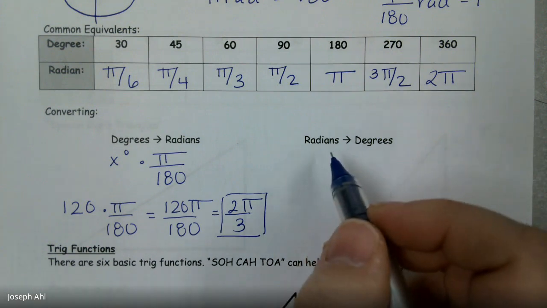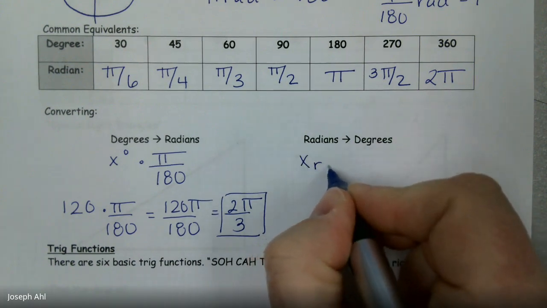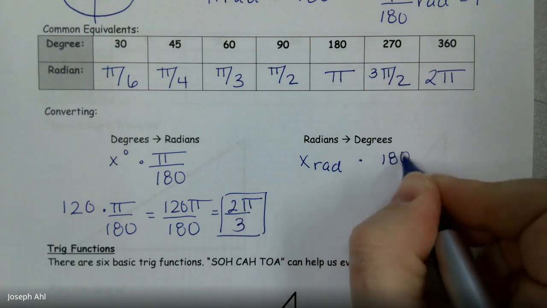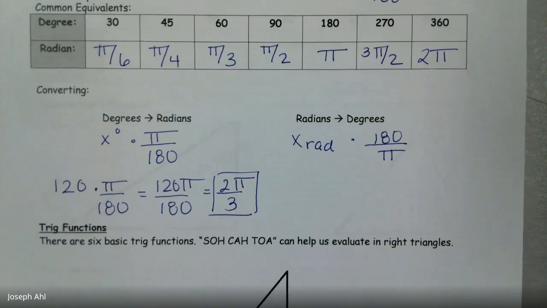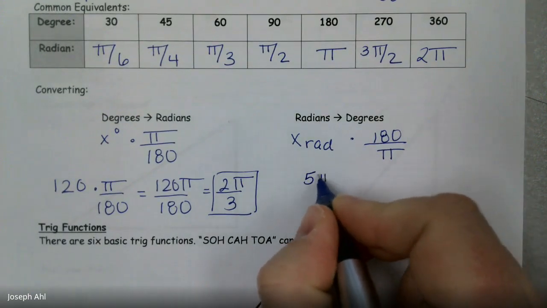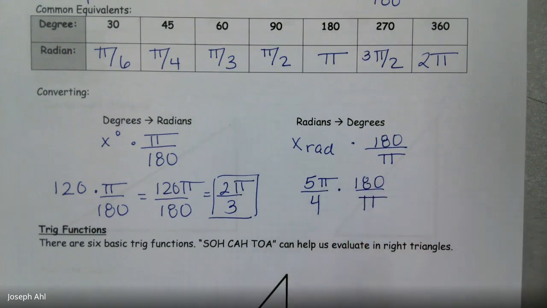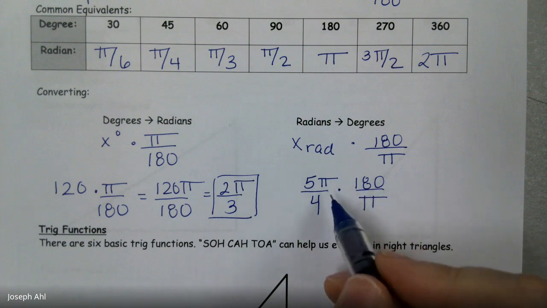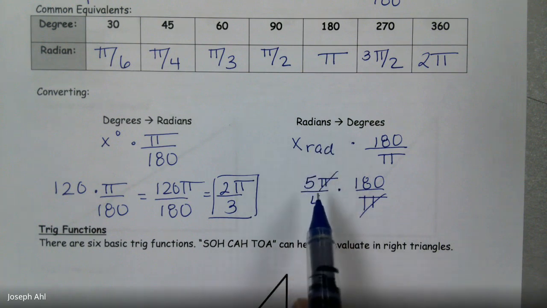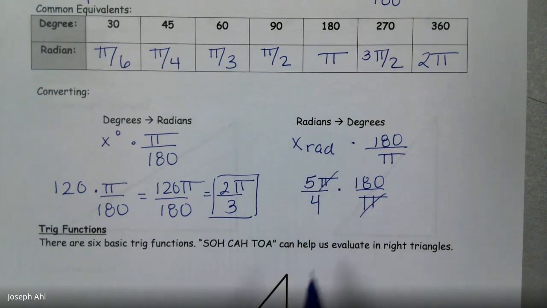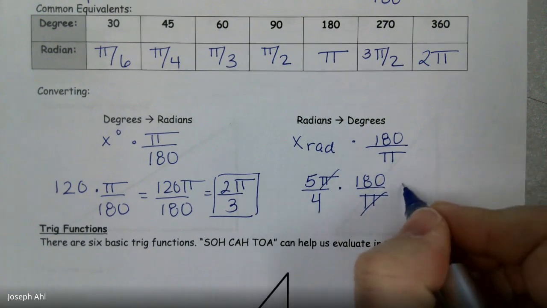If I wanted to go in the reverse direction and find what 1 radian is, you would just take 180 and divide by pi. So if you have a certain number of radians, multiplying by 180 over pi is the conversion in the other direction. For example, if I gave you 5 pi over 4 in radians, multiplying by 180 over pi would convert it to degrees. What will oftentimes happen, but not always, is that a lot of times radian angles have pi in them. So if you see that the pi's will cancel nicely, you can do 5 times 180 on your calculator and then divide by 4.